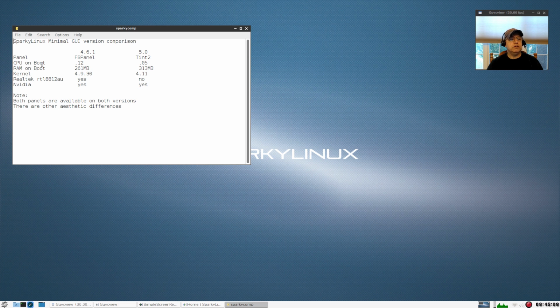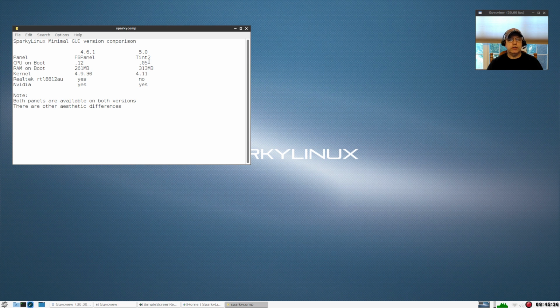Now for CPU on boot, I didn't do a whole lot of messing with these. All I did was install NVIDIA and install my Wi-Fi drivers. Now CPU on boot, 4.6.1 ironically was 0.12. Again, that has the FB panel.